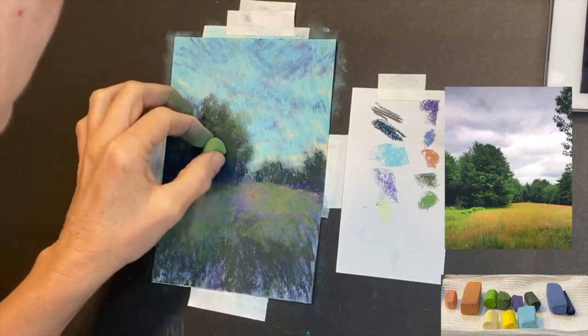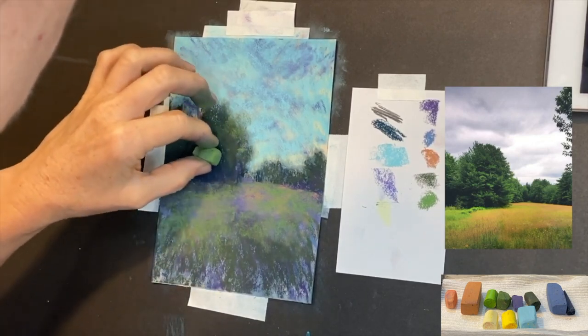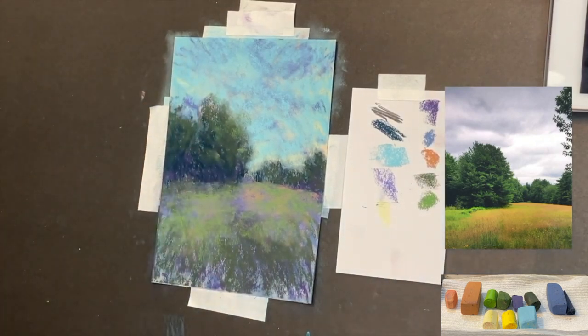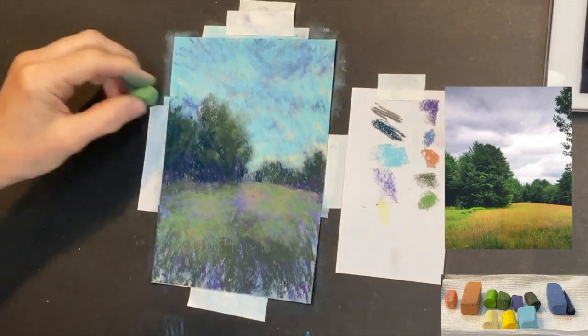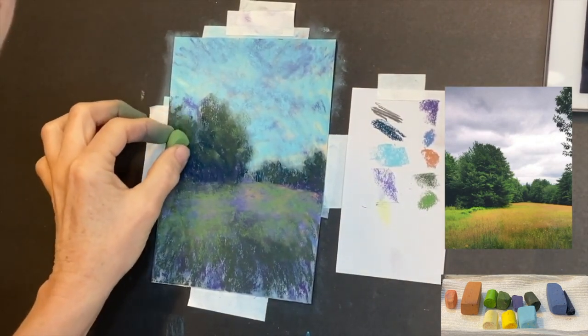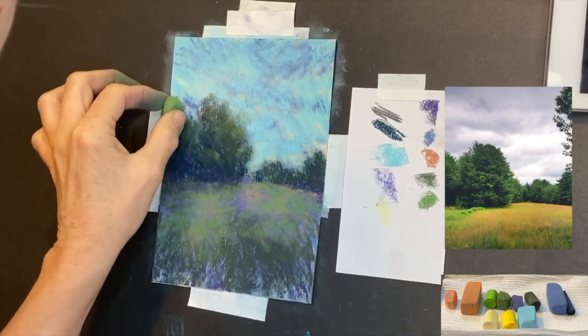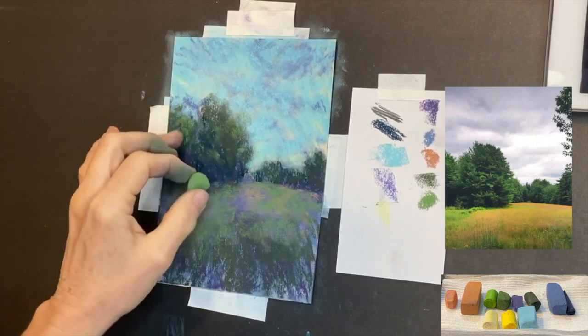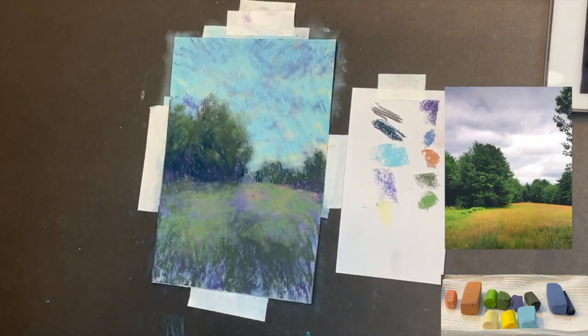But I continue to use the greens, and then I'll use the yellow that I use in this. I was actually surprised it worked as well as it did in the video I posted and in this painting. I normally don't go for yellows like that, especially in roads like the other painting, and in grasses. I usually go with the greens, but the yellow worked because it was the right value. It was a bright yellow.